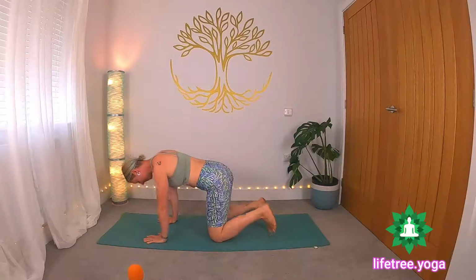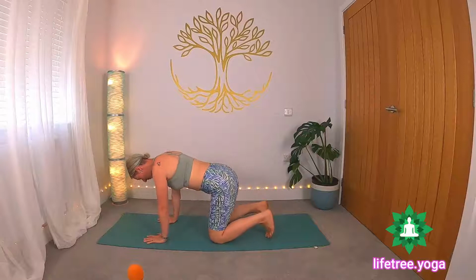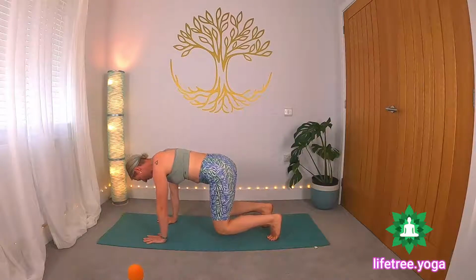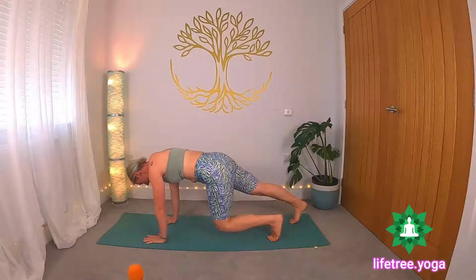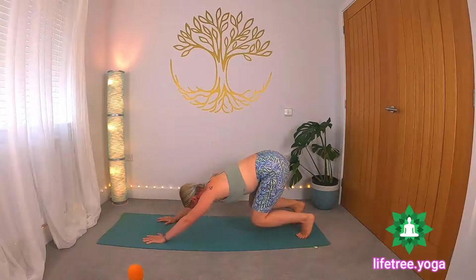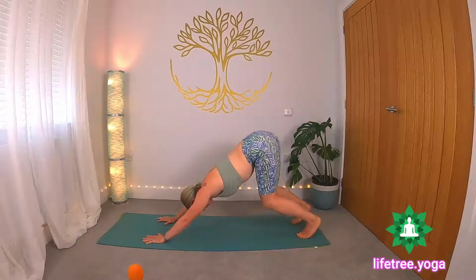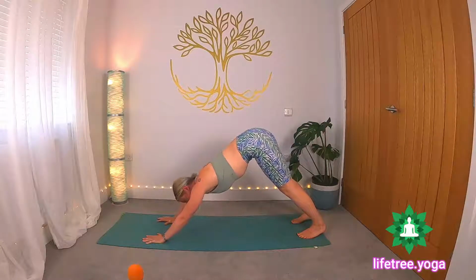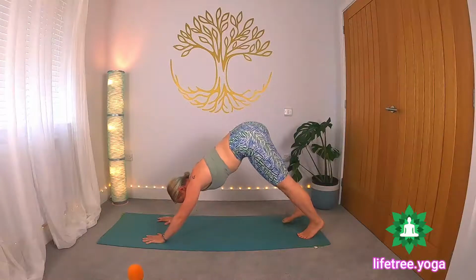Take the knees directly under the hips, tuck the toes under, inhale, hover the knees off of the ground, just 2 centimeters off of the ground, exhale, step the legs out behind you, bend the knees deeply, belly comes to the thighs, lift those hips up into the sky for your first downward dog.